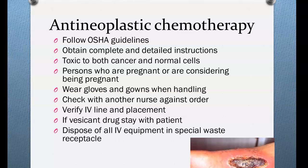So some things about anti-neoplastic chemotherapy itself. We have to follow OSHA guidelines. Usually only specially credentialed nurses can give parenteral chemotherapy. You should be familiar with complications related to administration, safety, side effects, and any nursing parameters. If you're working with an LPN and you're giving the chemotherapy, you need to make sure that all healthcare providers are familiar with safety and side effects. With OSHA guidelines, we have to wear special gloves, a gown, and goggles, and it all goes into a yellow and white container when we're done when we handle chemotherapy. So make sure that you are aware of those processes of chemotherapies being used.